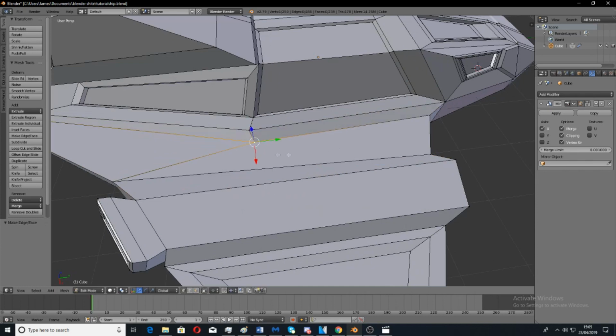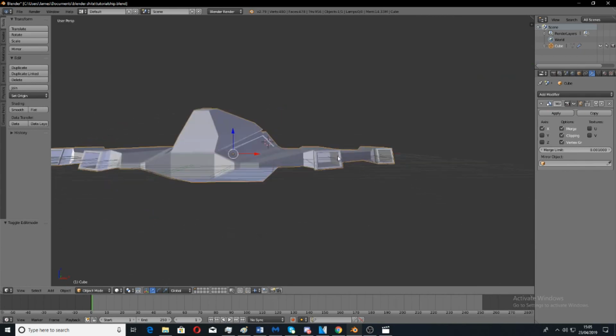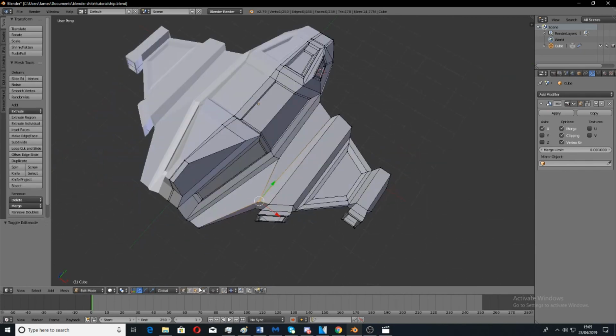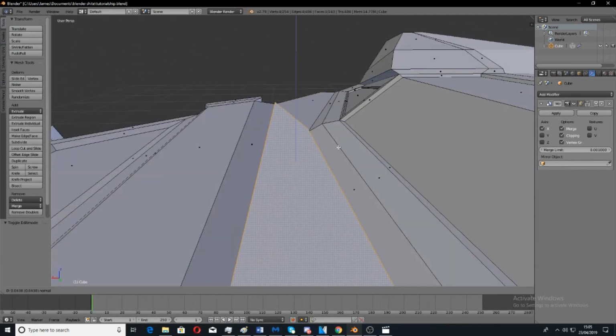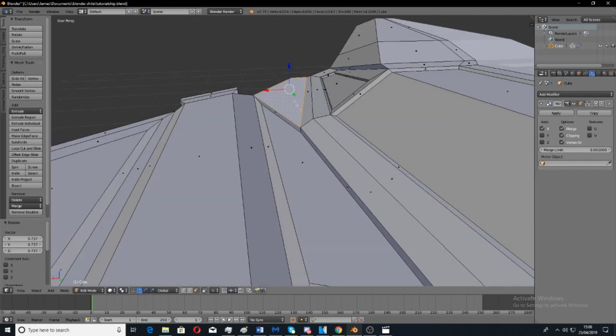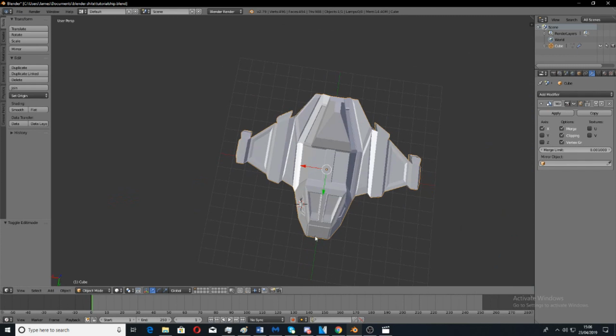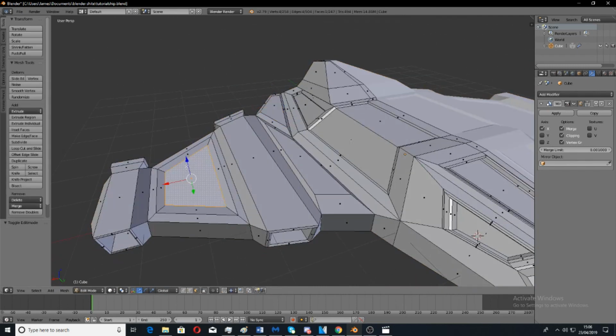And I'm gonna just, it doesn't like that. Just thinking I could try and, yeah, that'll work. Extrude this a little bit too. Yeah, that looks alright.